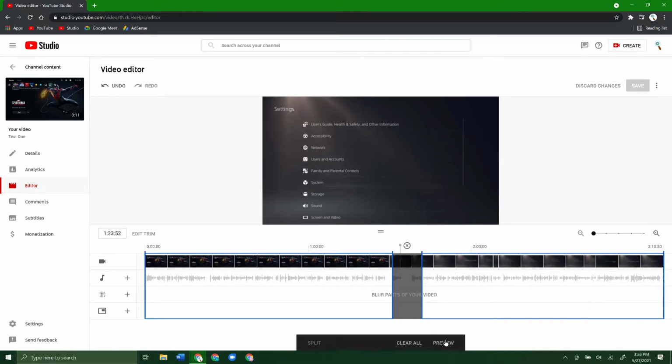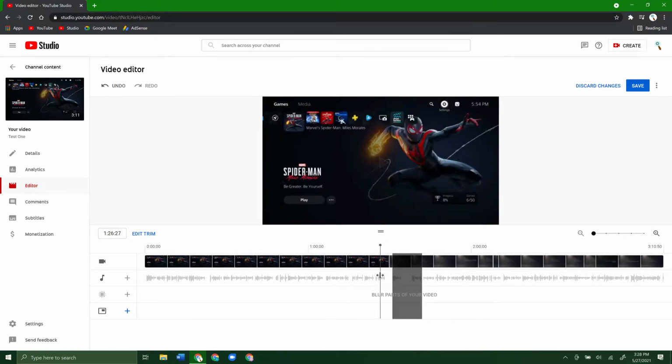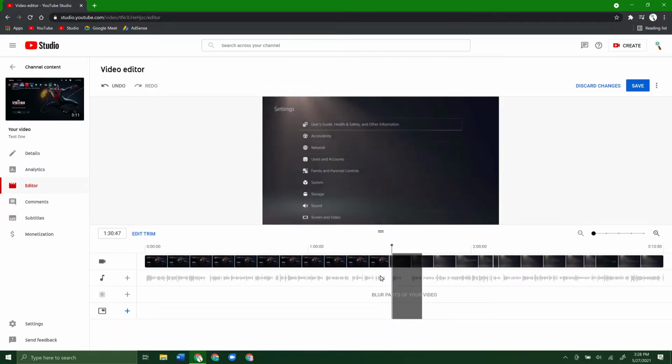Now you can preview this. So if you click preview, now it all kind of looks normal. It still shows the part of the video that you cut out, and that's totally fine. And it's going to play like this, and it's going to skip that section that we took out there. If we just play it right here, you'll see it'll kind of skip.